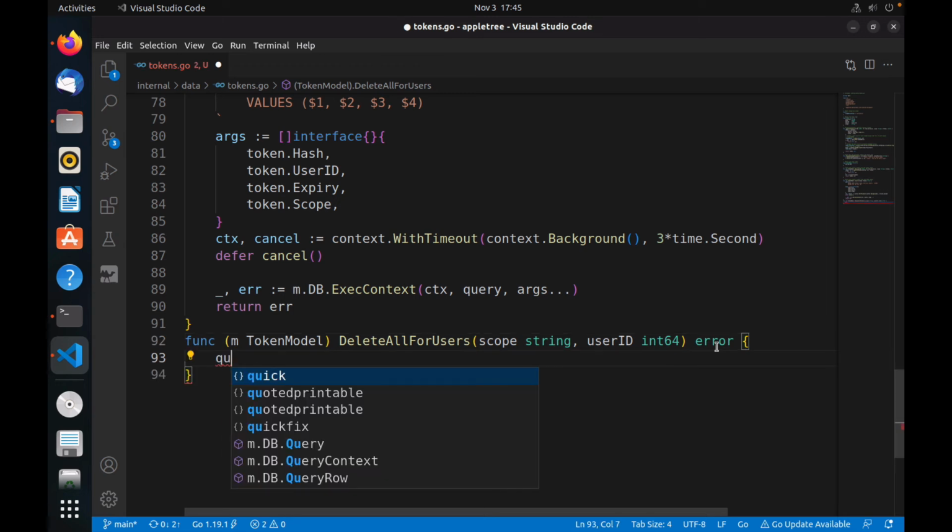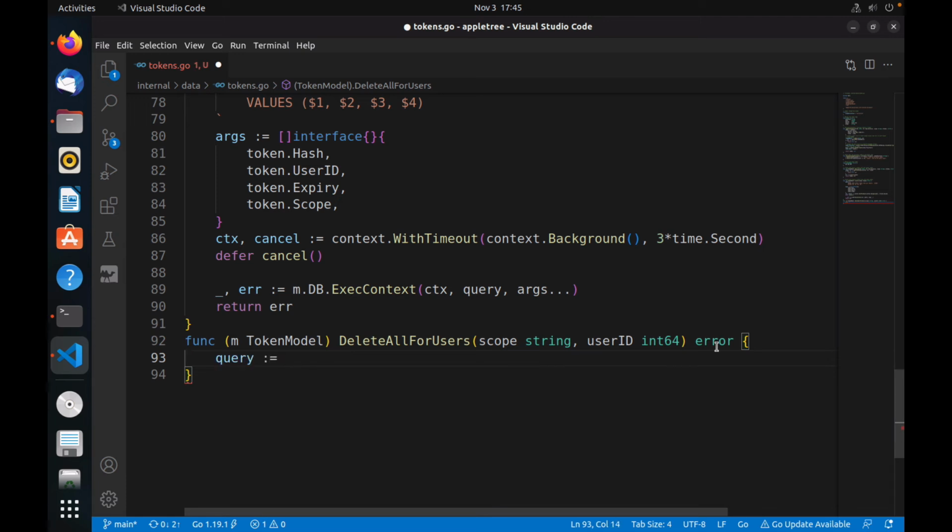So let's just go ahead and do that. We'll create our query, and our query will simply delete from tokens where scope is what is passed in, and user_id is $2.